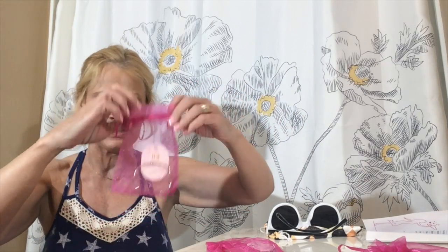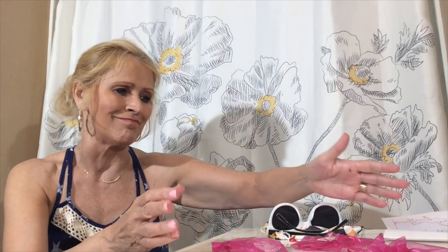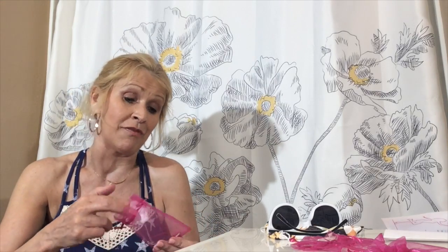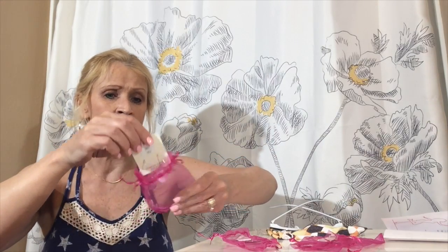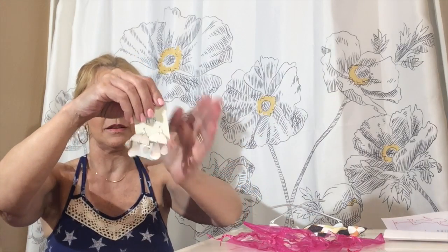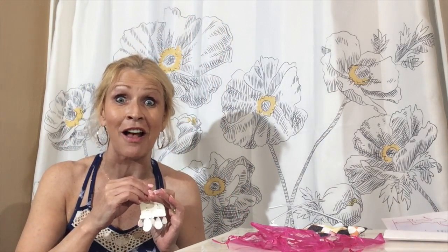We'll go with the big bag first, and this looks to be a bracelet — a cuff bracelet. It's pretty dainty. It's pretty, but it's not really my thing. I have a lot of little cuff bracelets like that, some with sayings, so I don't think I'll be keeping it. Ooh, this is beautiful — it has a little bitty crystals. This is silver, just a bar, kind of pretty. And the last thing — I'm guessing it's earrings. I normally get earrings with them, and those are kind of pretty, kind of a chandelier dangly style. So how about I try everything on and share it with you?